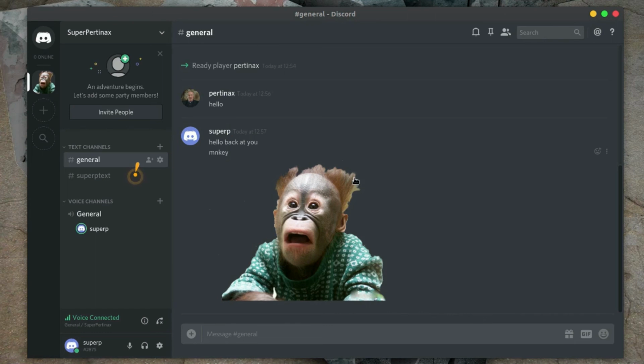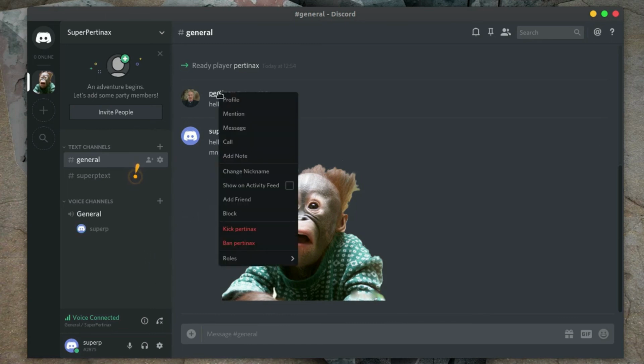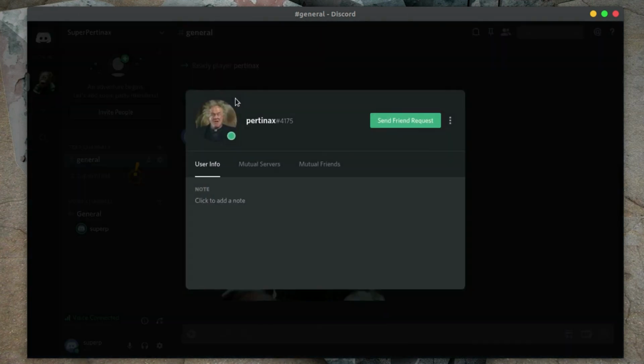And what will happen is at the other end, he will notice that his name switches to red, and other people that log in will see that person as red, as the moderator. So the other things you can do when you right click on a person is look at their profile, and you can look at various user info.